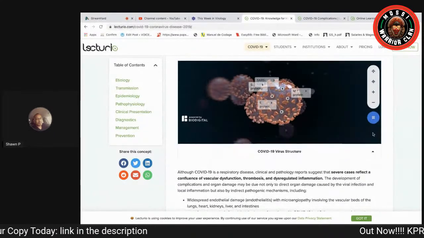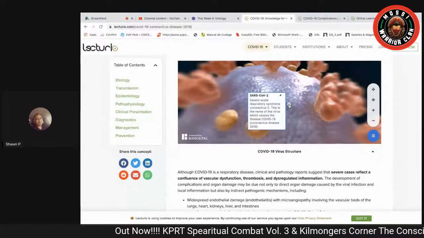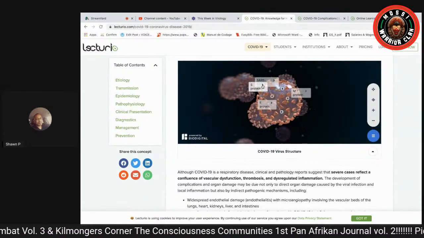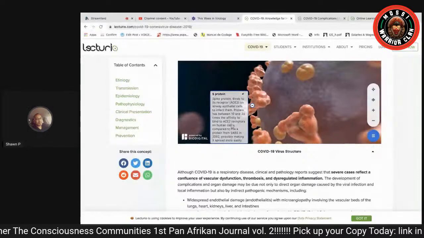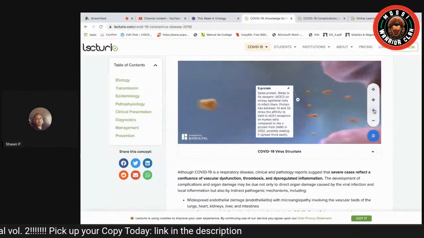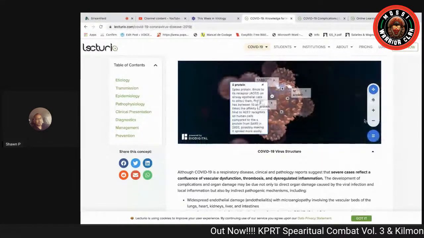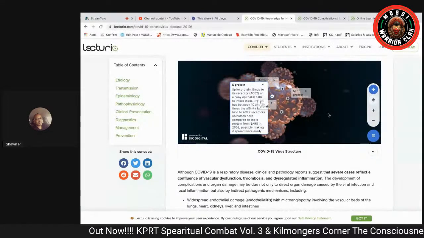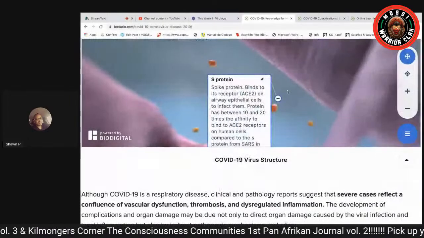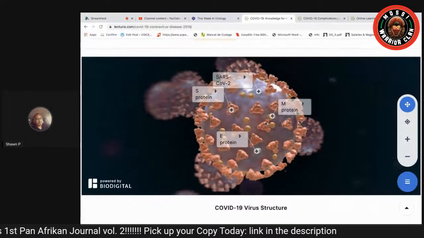So let's deal with this 3D. You can play around. This is what we're looking at. That's the SARS-CoV-2. All right, so let's look at the spike protein closer. All right, there you go. Spike protein. Y'all can't see this. Look at that. Crazy. Can I blow this up? Let me see if I can blow this up. Tapping my mouse. I know I got an Apple product. Okay, so y'all can see that a little bit better.